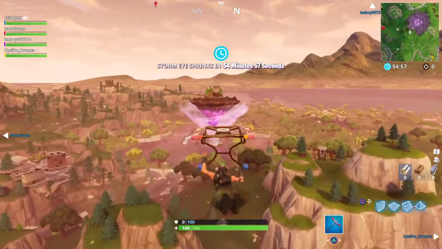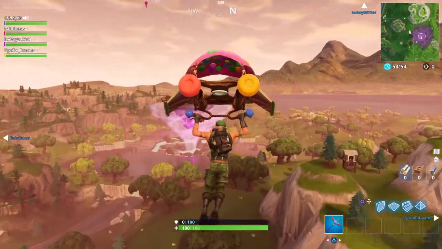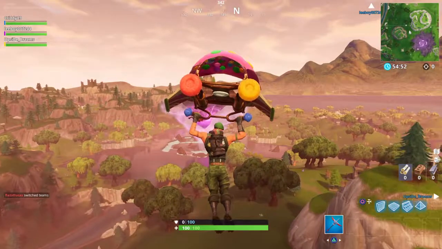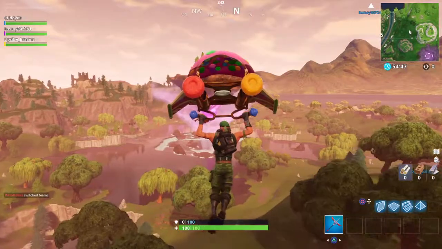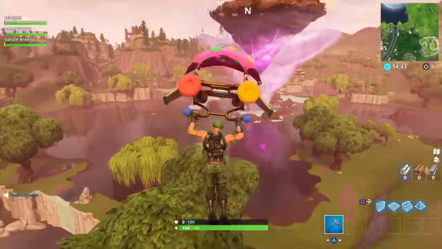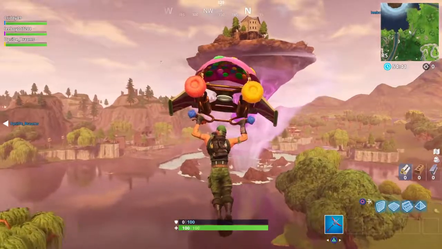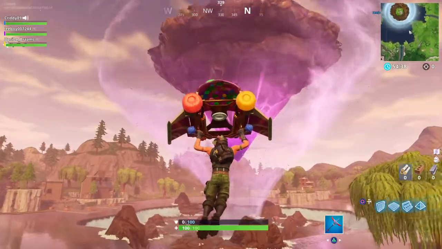Alright, so apparently now it's normal Loot Lake, but before it was all purple and stuff. Alright, let's go check this out. Okay. So this is the Tornado Island Sky Loot Lake thingy. So straight away you can tell this is so cool.